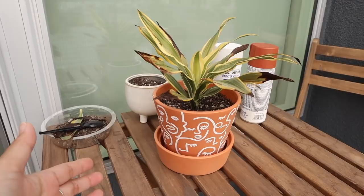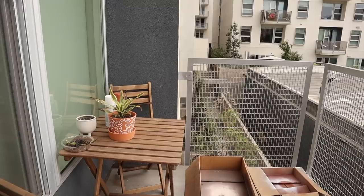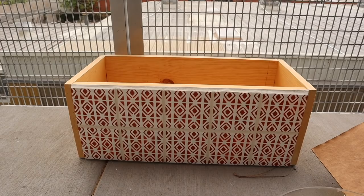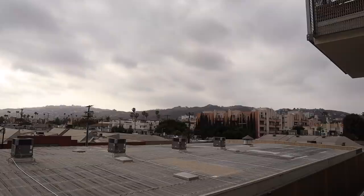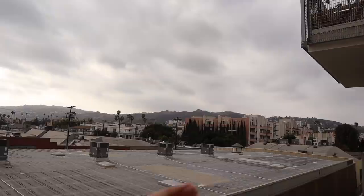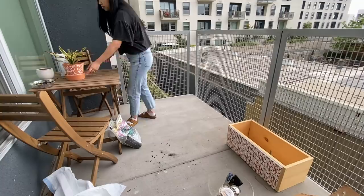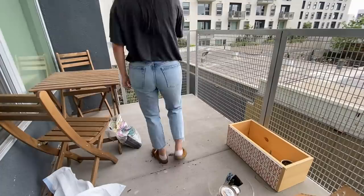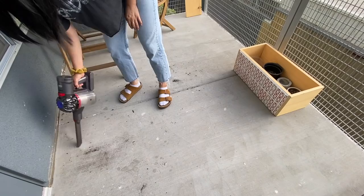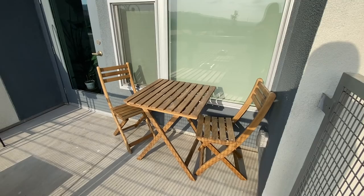I actually made this DIY several months ago and it has lasted great outdoors — all the paint is still perfect. Over here we have my beloved planter, which I still love so much. I need to get some plants in here and I think it's going to add a nice pattern to our boho balcony. We have a beautiful view of the mountains and we watch the sunset all the time right over there. With any makeover, I'm going to start cleaning and clearing everything out. I cannot believe we are basically completing my apartment with this makeover — this balcony is going to be my outdoor oasis.